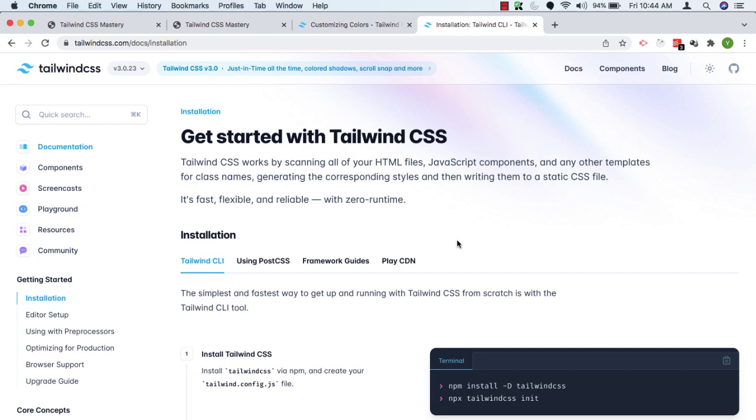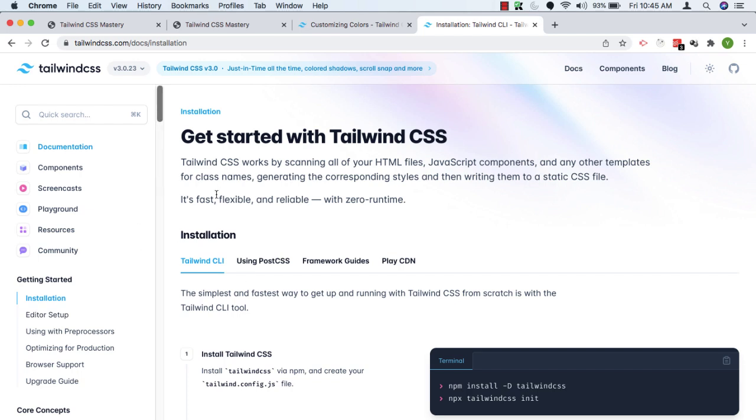Tailwind comes with lots of amazing and very useful utility classes, but sometimes for our own projects, we may want to change them up a little bit. Maybe we want to change the colors, maybe we want to add some more utility classes. So instead you go into your own CSS file and try to override some of the Tailwind classes and colors. This is not a good approach.